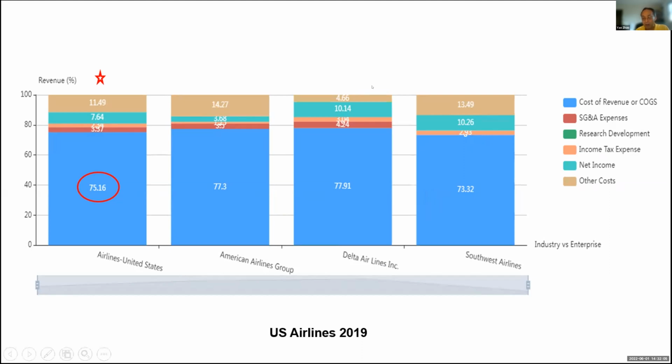Now, if you look carefully, not every company in this industry is a bad choice for investment. If you look at, let's say Delta or Southwest, actually they are doing above average. They're not doing better, because they have better control on their assets with lower other costs, which includes the interest. And also, Southwest has great control on the cost of goods sold and sales, general and administrative.